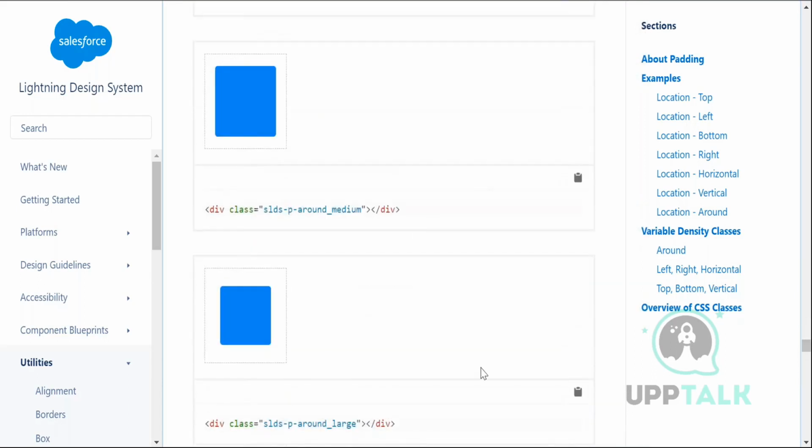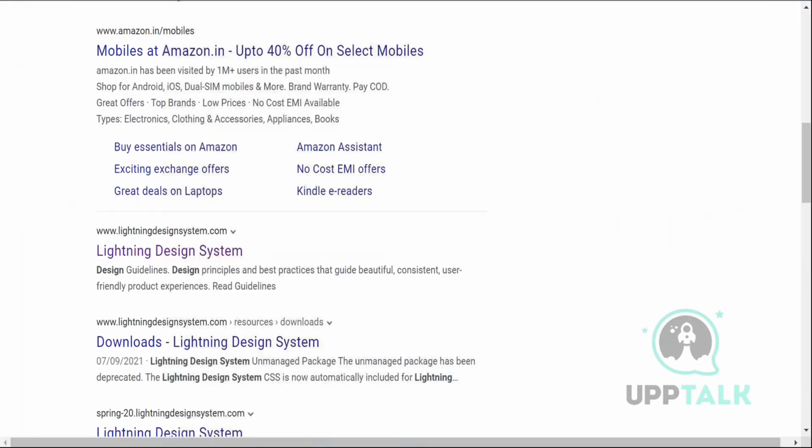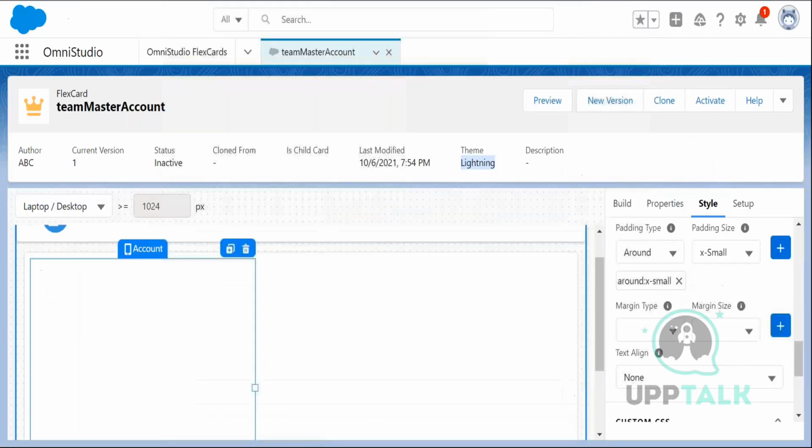This is the same CSS, the Lightning Design System CSS. That is what the Lightning theme means. We are using the Lightning theme and applying this same CSS library, just as point and click.